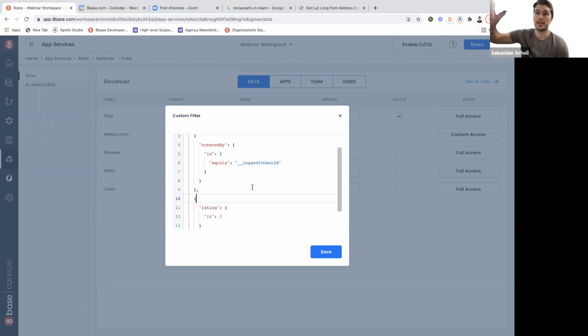However, you could go through any type of relationships here. You can check any type of predicate based on a field type and really get fine-grained about what type of users can perform what type of actions. And really at 8base, this is what's enabled us to build full multi-tenant business systems in fintech, healthtech, any industry.